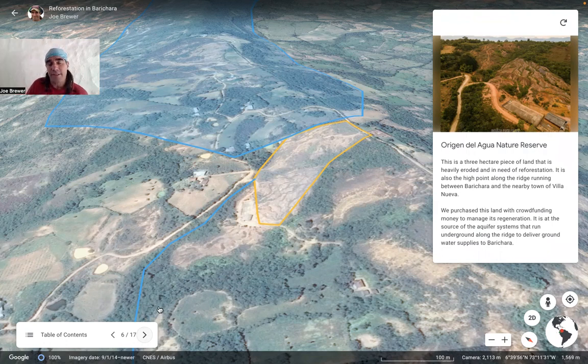And so this is another piece of land that you can walk to from the village of Barichara in 1 to 1.5 hours on one of the ancestral Camino Real stone paths that the indigenous people have used for thousands of years. And this is a connection point ecologically on the land that is connected to the other projects through the movements of water over the surface and subterranean through the aquifer systems of the land.